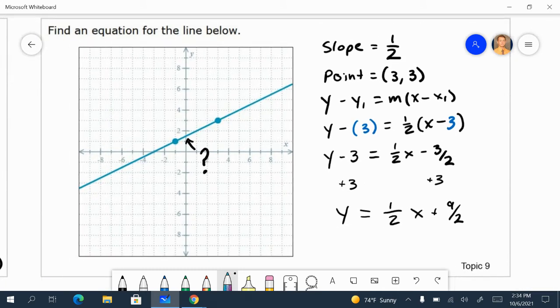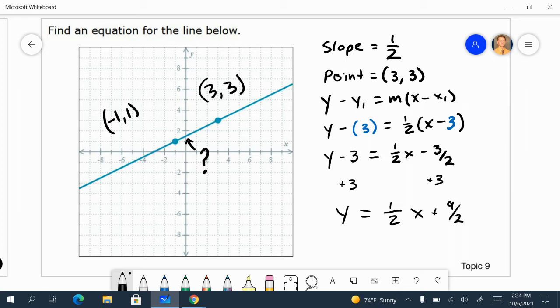Okay, topic number 9 is interesting on ALEKS. Reason being, it gives it to you in two different ways. So first of all, it gives us a graph like you can see here. That's one example. The other example, it could just give you the 2 points like as an ordered pair. So for this one, for example, it would be (-1, 1) as one of the points. The other point is at (3, 3). Okay, that's where my 2 points are.